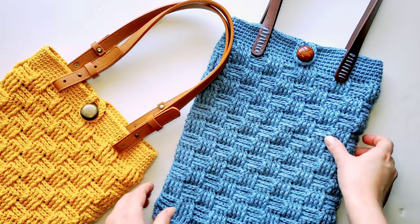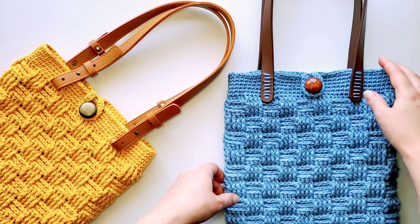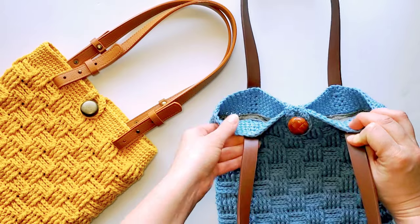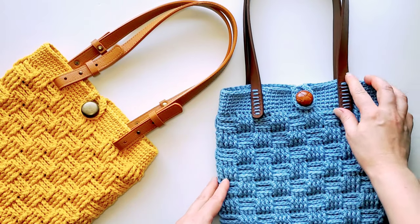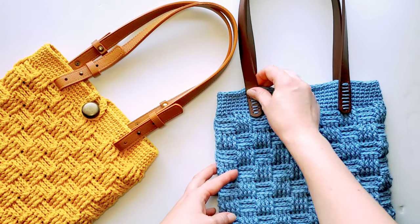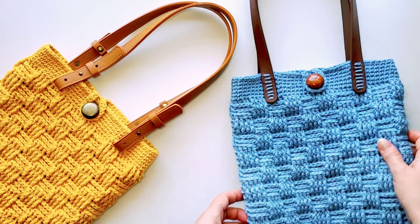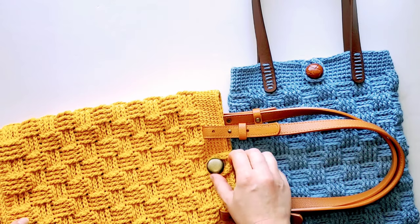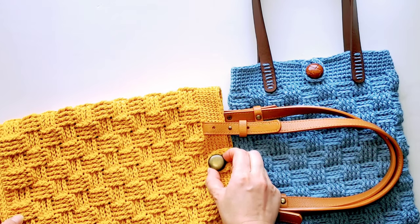And the blue one, I didn't need the holes because I stitched the handles on the back, and that was a little bit more challenging to do, but it looks great too. And then we'll do the button loop and sew on the button.